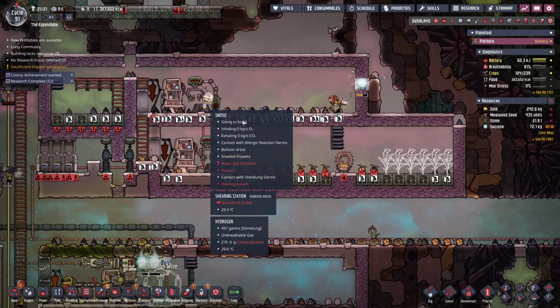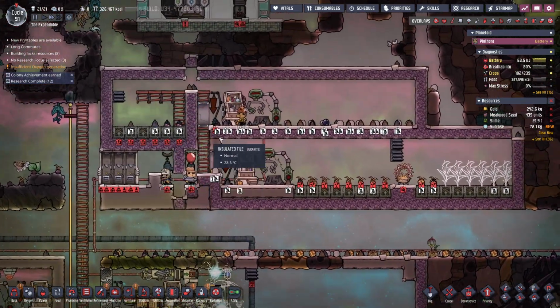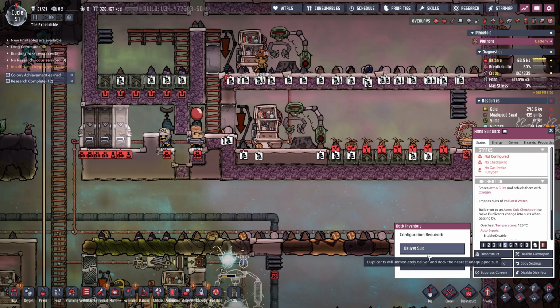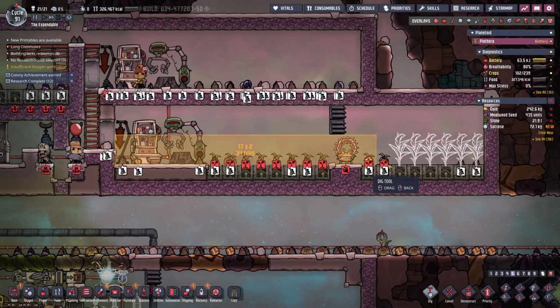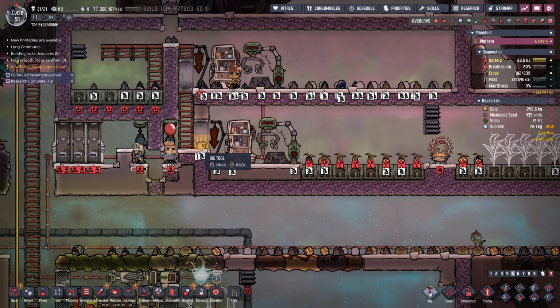It's a giant pain to do, and honestly, the best way to do it, and it's probably how I'm going to do it, is to try and use some automation. What I'm going to do is count the tiles. So we want to have 48, 49, 50, 51. 51 tiles worth of chlorine.